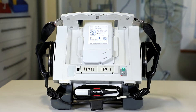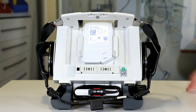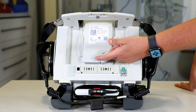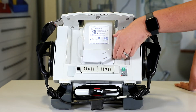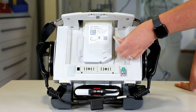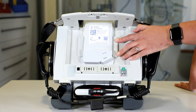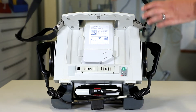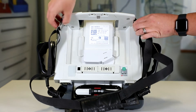Then we're going to look at the TMW asset number found here, and check as previously discussed that it is matching with the other component parts. We're also going to check the defib pads — check they are in date and turn them around to make sure they're intact. The other thing we want to check are the two magnetic strips, which can be removed like so — these hold the defib pads in place. We're checking these are present because they are potential FOD on the aircraft, so we want to ensure both are there before any mission. We also check the shoulder strap is intact with no tears or splits, and that the clips are nicely secured to the defib.